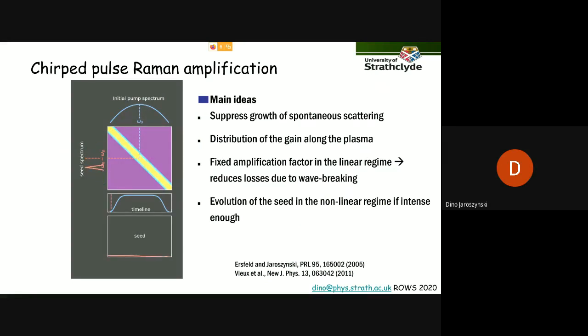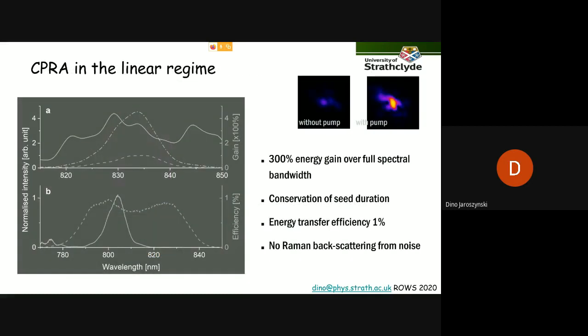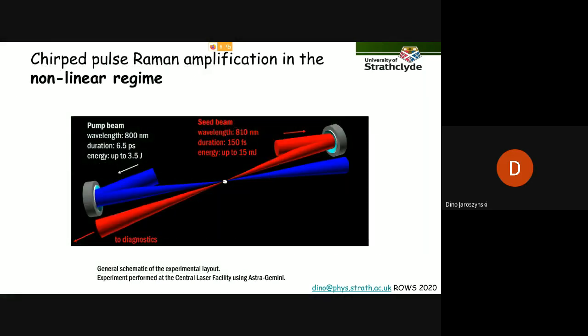So this illustrates how, by the seed pulse propagating through the pump pulse, you amplify more and more Fourier components, add more and more Fourier components. Eventually you get this very, very short pulse. So you get the superradiant scaling. And you can get about, as I said, a factor of between 5 and 10.